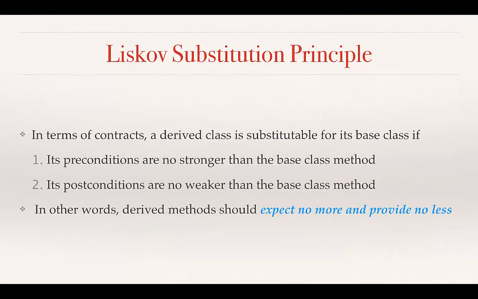In terms of contracts, the Liskov substitution principle is violated if the subclass method makes itself harder to call than the superclass method, or if the subclass method does less than the superclass method after it returns. In the circle example, the circle put more constraints in the precondition. The ellipse didn't have any constraints. In the cat example, the cat guaranteed more than the typical animal, but it also guaranteed what the typical animal guaranteed, that it was no longer hungry.